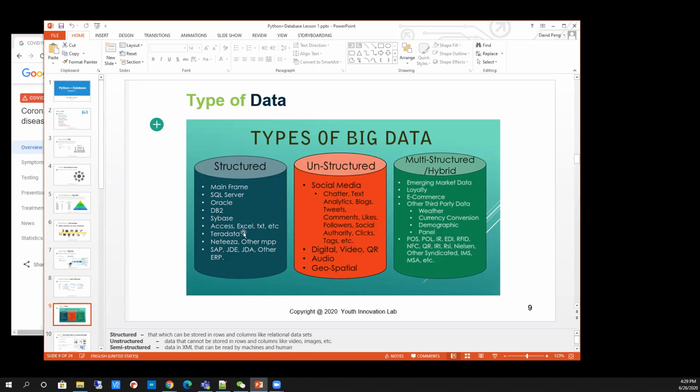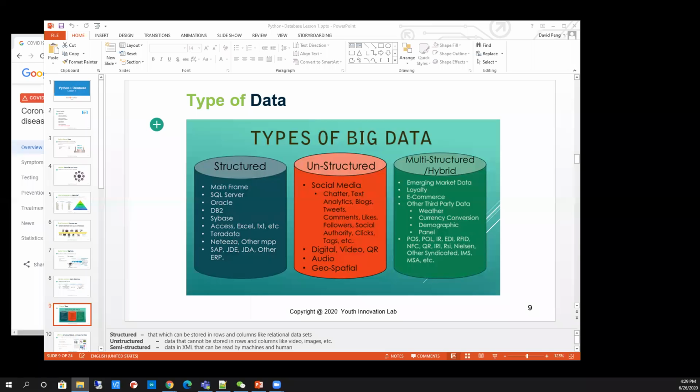So structured data really means something where you have all this data streamlined and it looks very structured. They don't really divide into different sections.